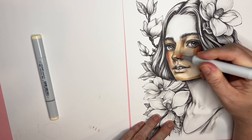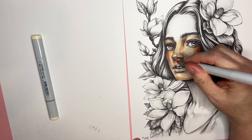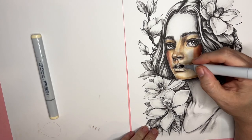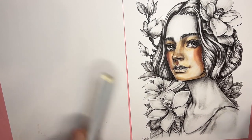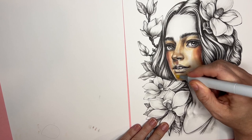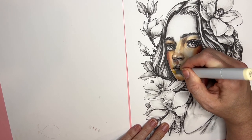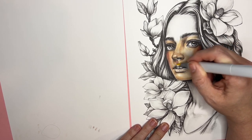There we go. All right, and we're gonna put a little of that pink right here around her nose. And if your pink's too dry, just grab your other pink, a little bit of that right in there. And let's go back to that eggshell and just start blending from where your darker soft sun other shades left off. Start trying to go over those colors and filling in some white space.